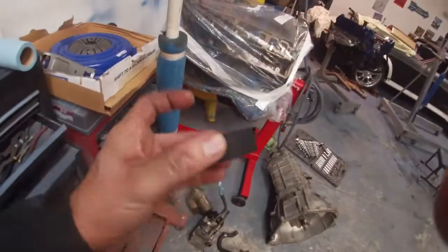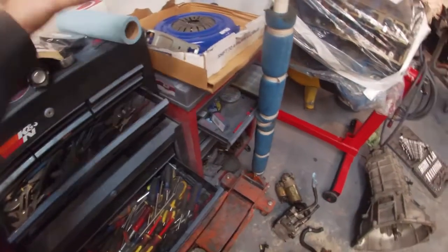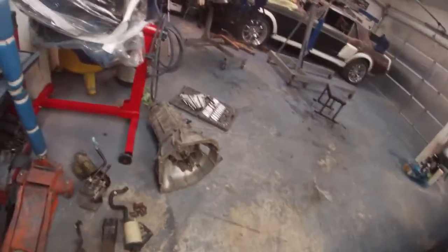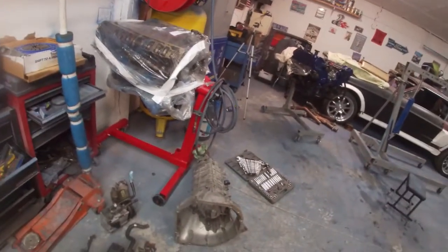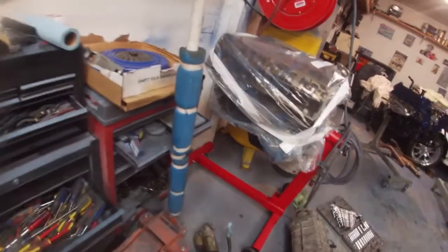I did use one of these rolls of the harness tape, or a lot of people call it the Tesa tape. It's very nice stuff for harness. I'm gonna do the main harness for the engine, although we'll see, I may start doing it, but I need to wait until the engine's in there just to see exactly where it needs to be. But overall, it's pretty much just waiting on those few things, and then we'll put that transmission and engine together and put it in there.